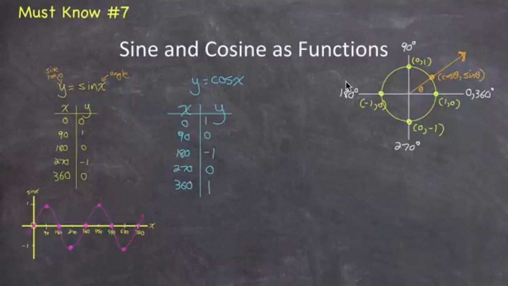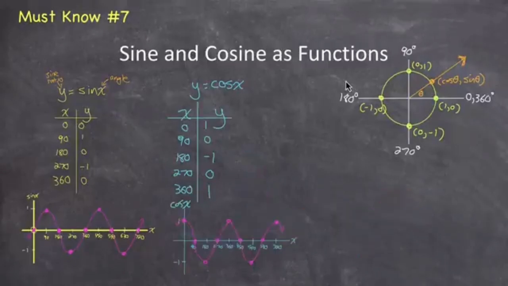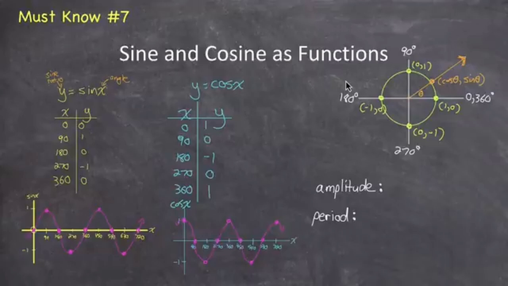And let me show you that. If I wanted another cycle, I would just continue the pattern. Let's talk about a couple key properties of these graphs. The two things we need to look at are things called the amplitude and period of these functions. The definition of amplitude is that it's half the distance between the max and min y values of a periodic function. Well, for both sine and cos, the maximum y value is 1, and the minimum y value is -1. So the full distance between max and min is 2, half of that is 1, therefore the amplitude is 1.